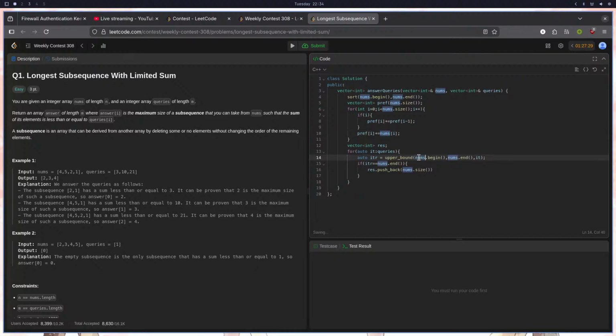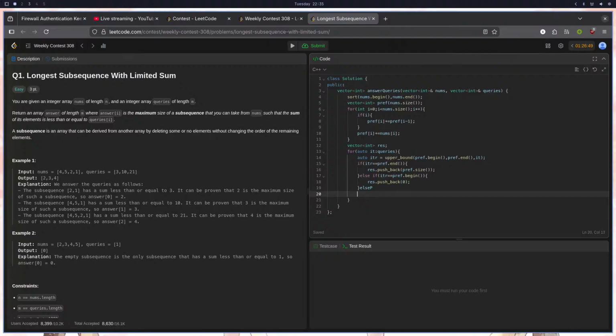Alright, ref, if it equal to ref.end, you can have ref.size, else if it equal to ref.begin, then ref.push_back 0.